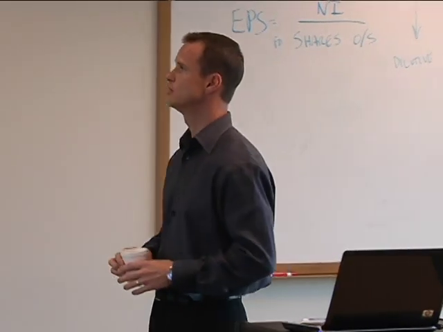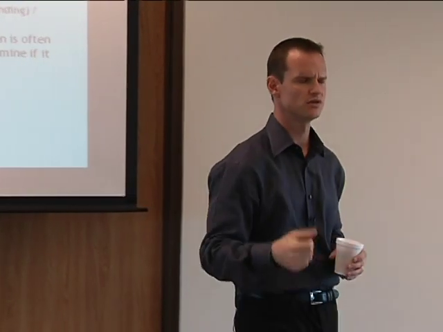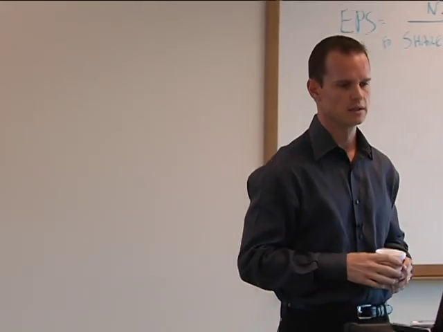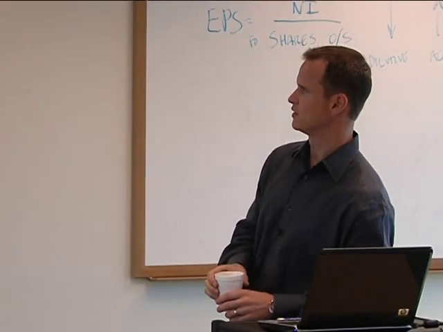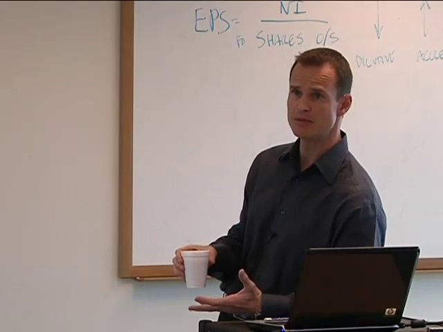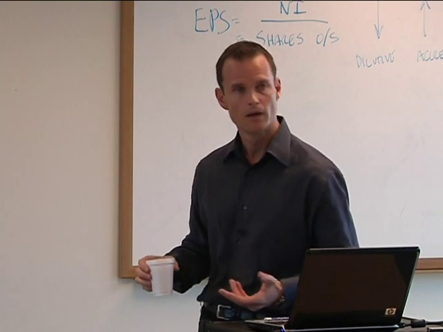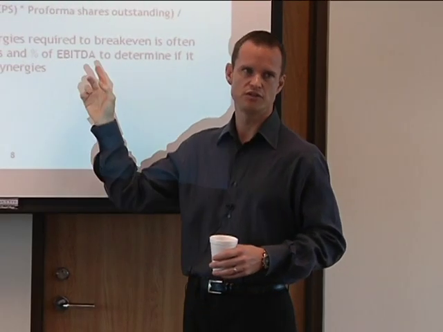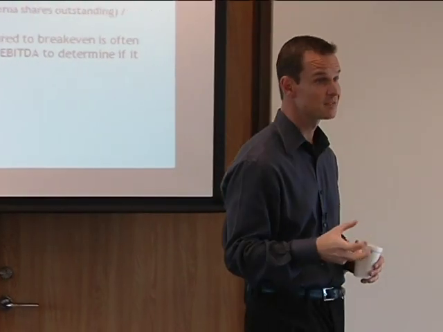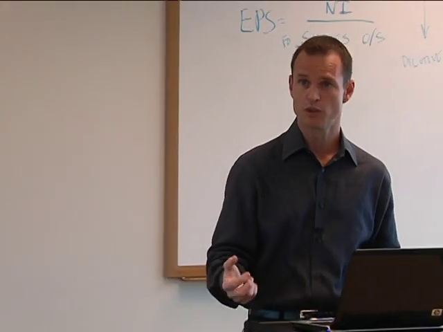All right, the calculation for pre-tax synergy is pretty straightforward. Again, we're just solving for what the amount of synergies would need to be. You'll see this in the model when we get into it. We'll solve for the amount of synergies to make the deal break even. And once we know what that pre-tax synergy amount is, say 100 million, 200 million, or whatever, a lot of times what we'll do is look at that as a percentage of revenues, maybe a percentage of EBITDA, maybe as a percentage of operating expenses, all right, to see exactly how feasible it would be.